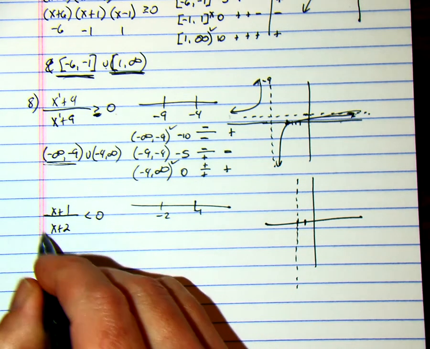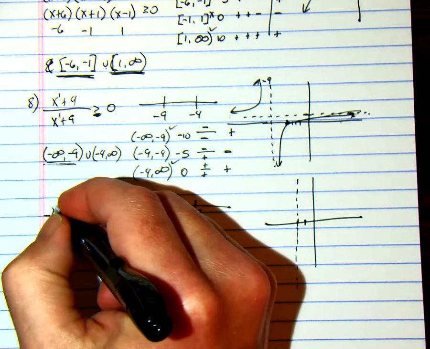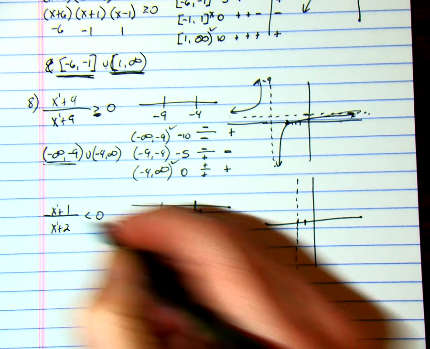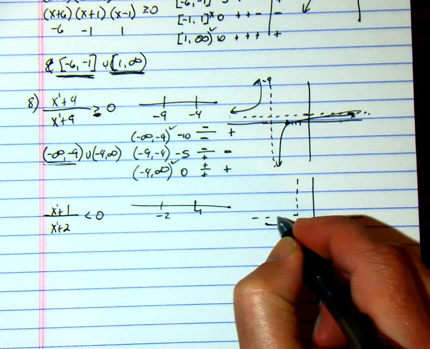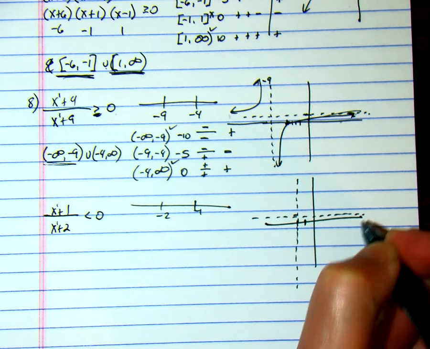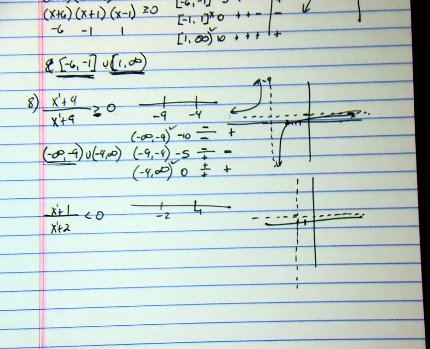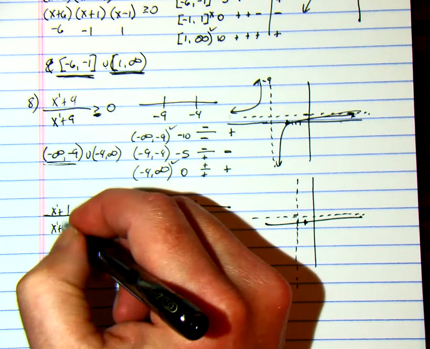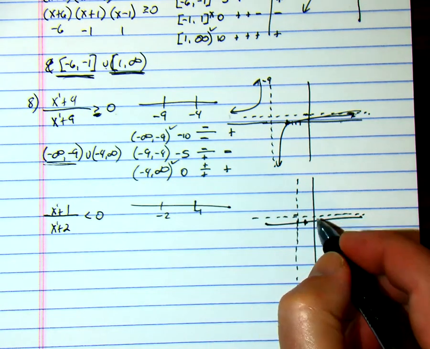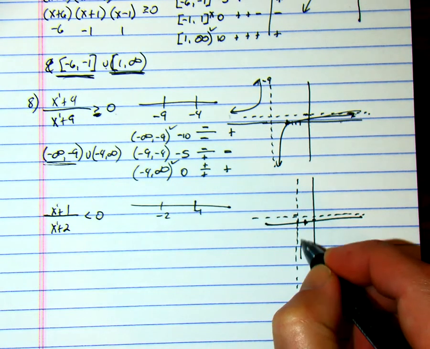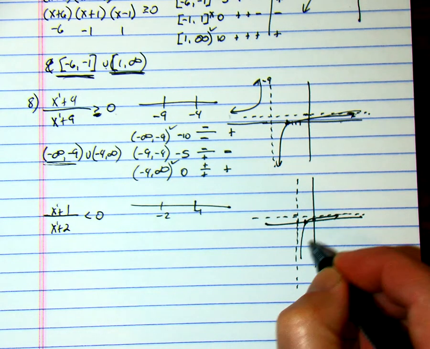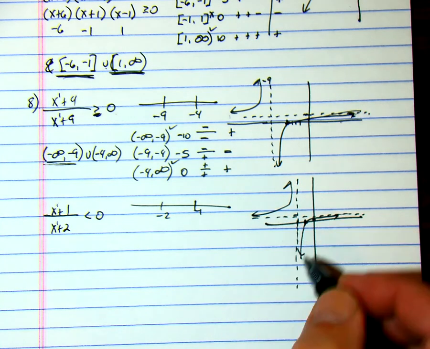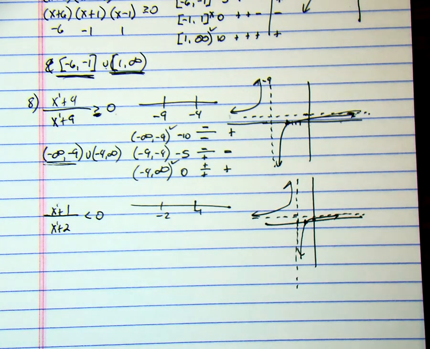Again, it's that 0 that causes my numerator to go to 0. These are both 1s, so that means this ratio here, these are going to be pretty straightforward to graph. So we have a horizontal asymptote at 1, and then at -1, we have another one. This ratio of constants is going to be here, so that means my graph looks something like that. And in reality, you're going to have your calculator. You could just type this into y equals in your calculator and look at the graph as well.